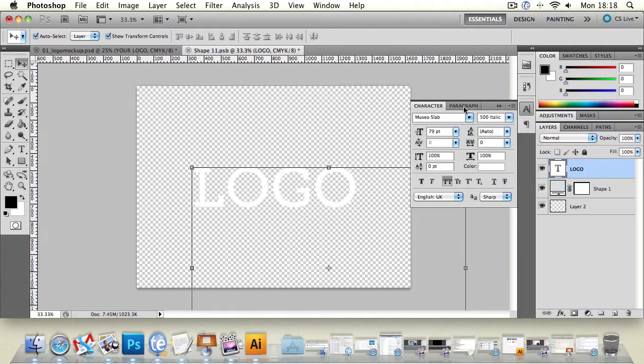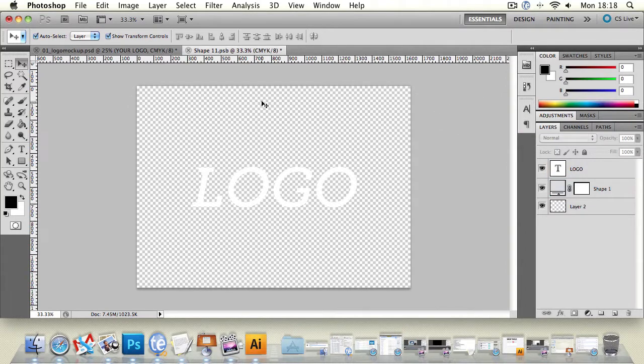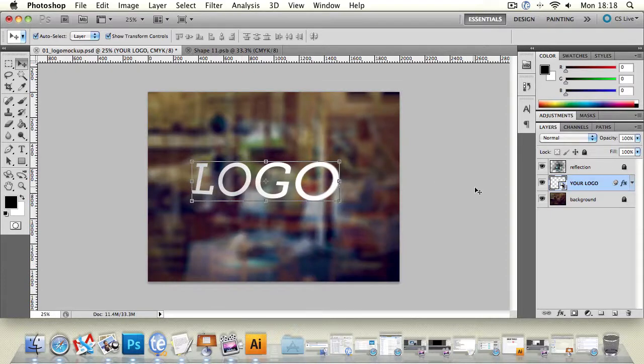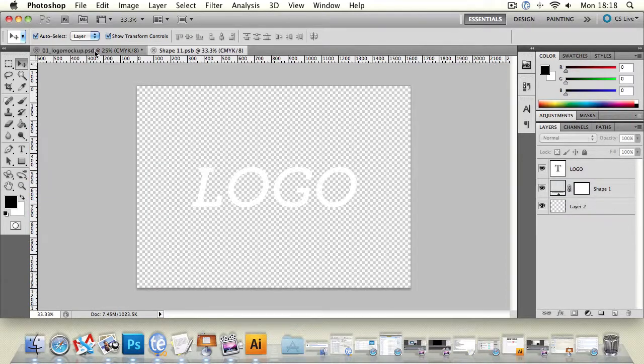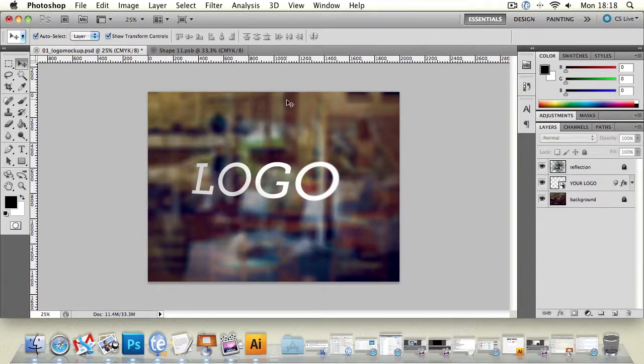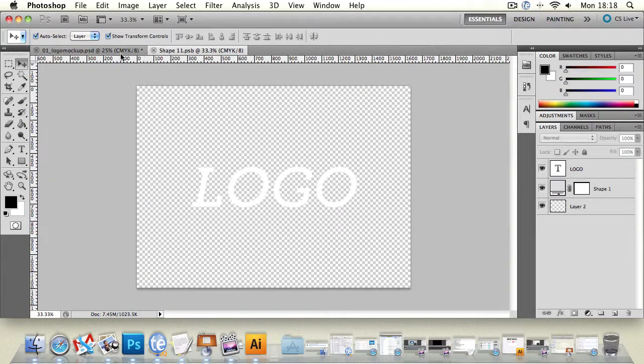We can change the weight and the italics if we want, and we're going to press save on this .psb file. When we go back to our original file, you can see it's actually loaded in the file here, but it's applied some styling and perspective to it. So that is in essence what a smart object is. We're going to return back to this using another object in this one.